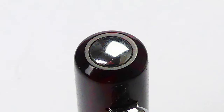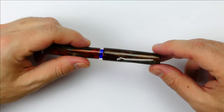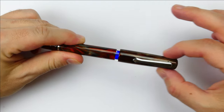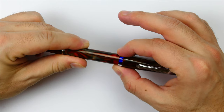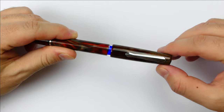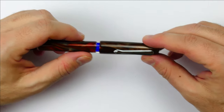On the top of the cap there is a simple rounded metal insert and the clip is integrated into the cap. It works fine and it has a subtle but functional design. The cap angles up by 2/3 of its length and then angles back down until the small step. There is no metal band like the original model, but we have a nice ink window.